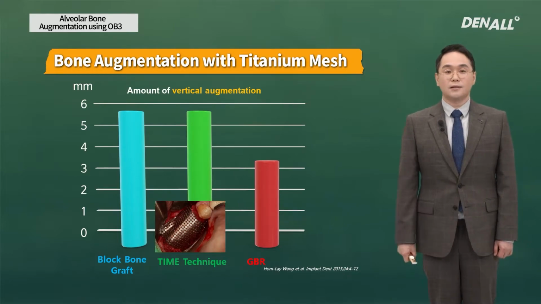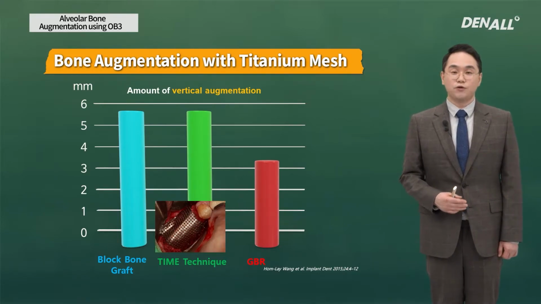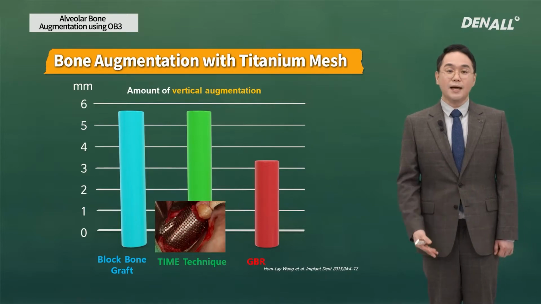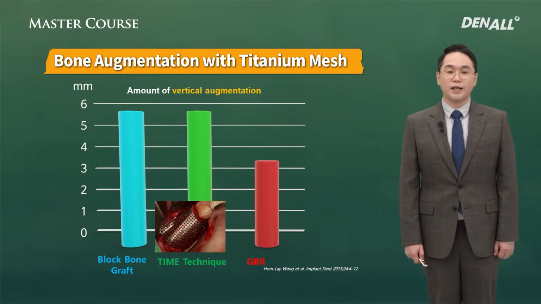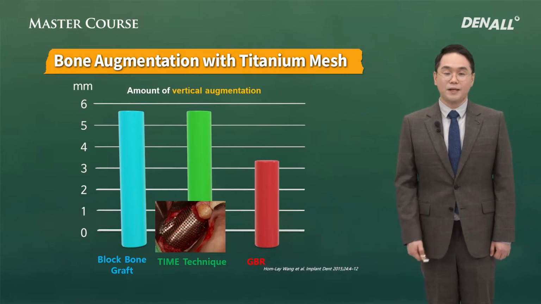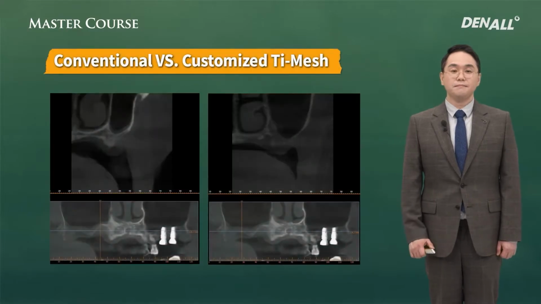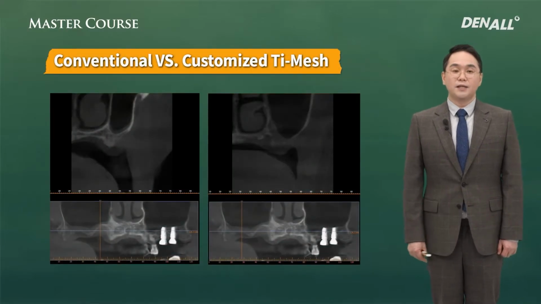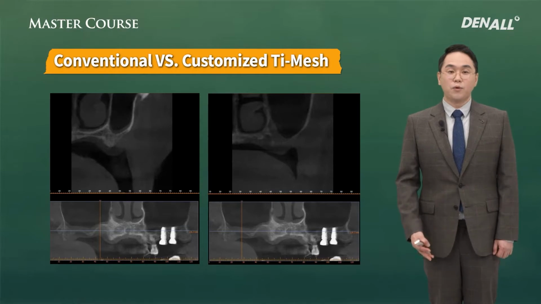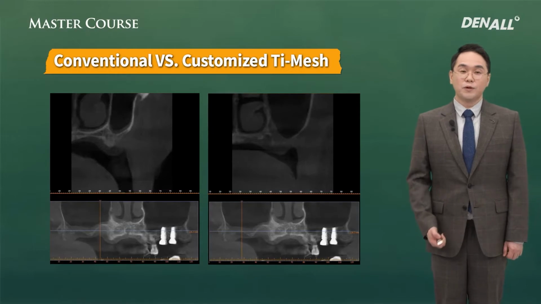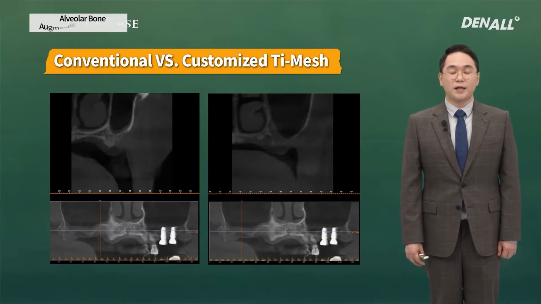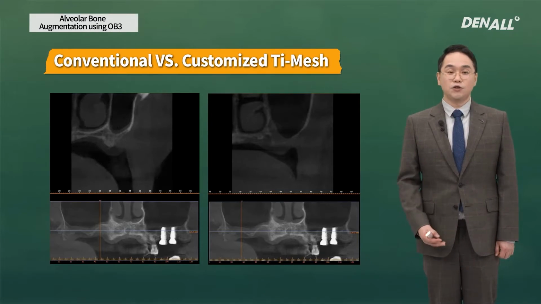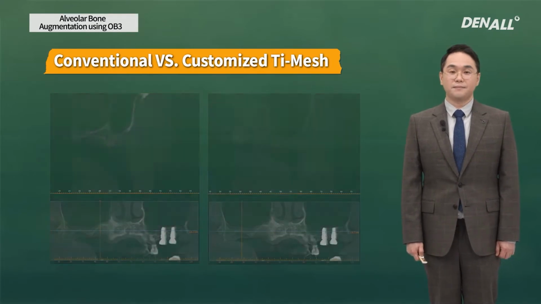In this case, the patient has a bone defect more than 4 millimeters before surgery, so titanium mesh or block bone would have better predictability, so we decided to use titanium mesh. At about 4 months after extraction on the upper jaw, the bone is healed. There is no lesion or mucosa thickness in the sinus. There is both vertical and horizontal bone defect due to severe prior periodontal disease.